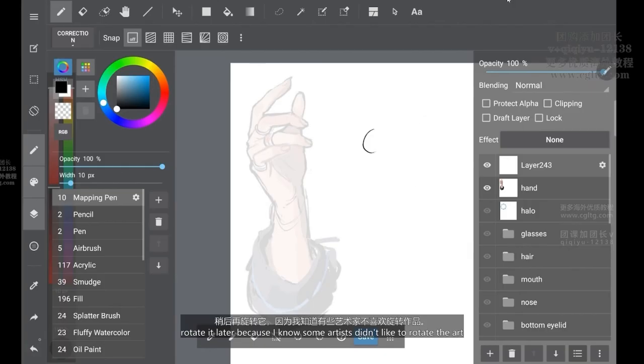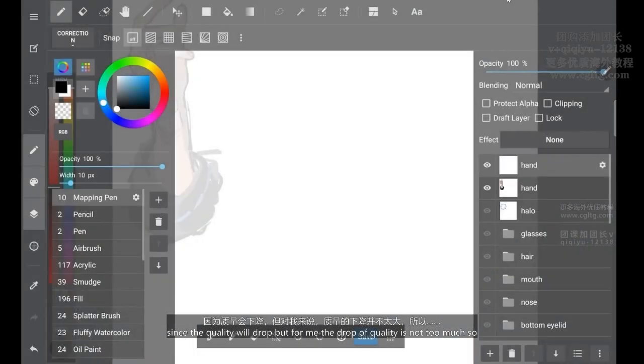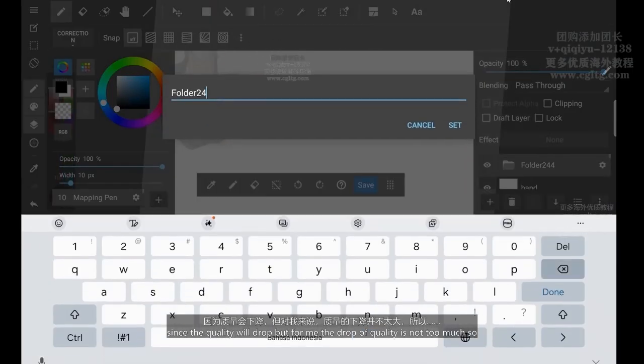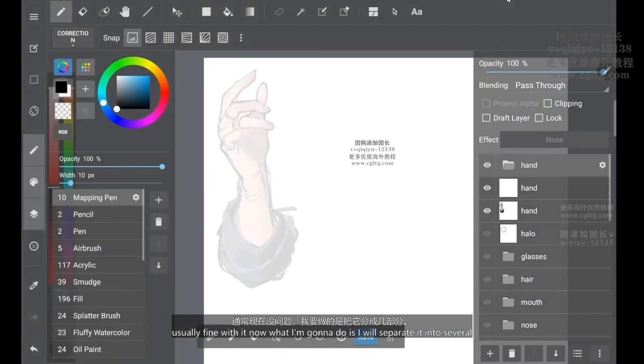I know some artists don't like to rotate the art since the quality will drop, but for me the drop in quality is not too much, so I'm usually fine with it.